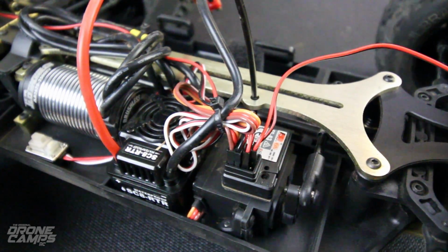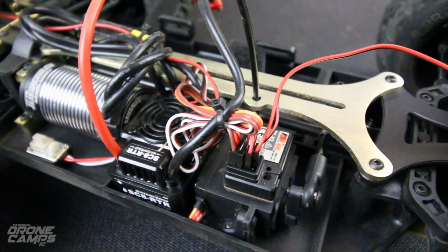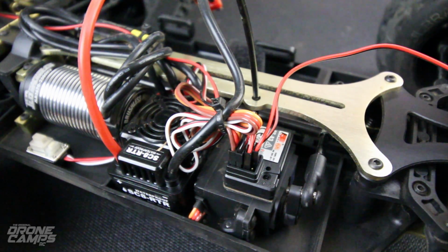This is very high quality, and in my opinion, just as high quality as some of the $500, $600 cars that a lot of the hobby shops sell. Some people might disagree with that, but you know what? This one's doing the job, just like some of the Traxxas stuff out there.